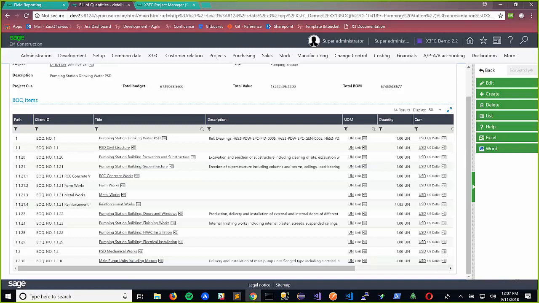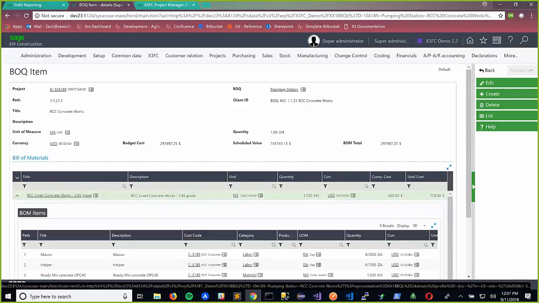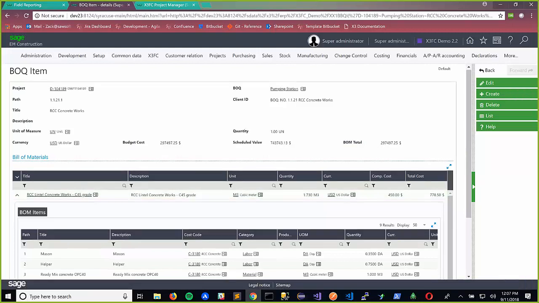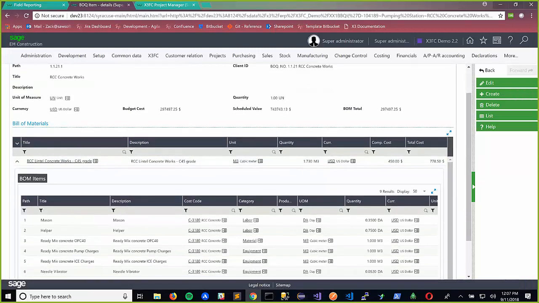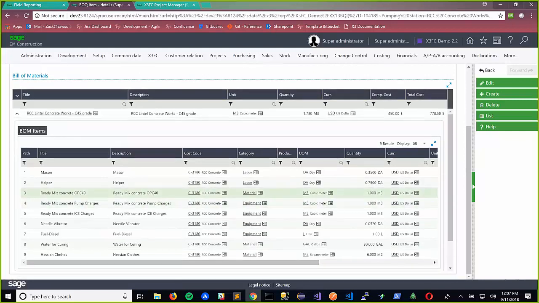If we jump down into one of these BOQ items, such as the concrete works here, we can attach bills of materials to it to show what makes up this BOQ item. And then, of course, a bill of material has one or more bill of material items.